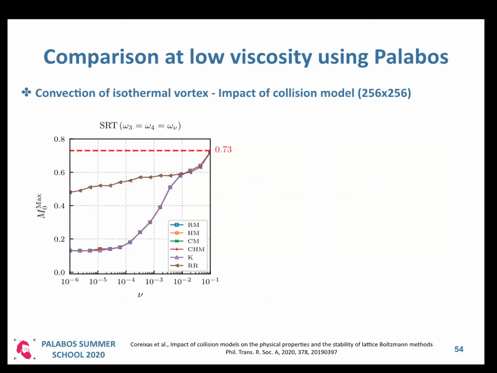So what I do first is that I use a grid mesh composed of 256 points in each direction. I run it for many values of the kinematic viscosity, going from 0.1 to 10 to the minus 6, which is really, really low. And I'm looking at the maximal Mach number that is obtained by looking at the kinetic energy. So the stability criterion is that the kinetic energy at time t should not be higher as compared to the kinetic energy at the initialization, because this test case is just pure dissipation of the vortex. Here I'm showing the results in the SRT configuration, meaning that I only have one relaxation time. And what's interesting here is that almost all collision models lead to the behavior of the BGK collision model.